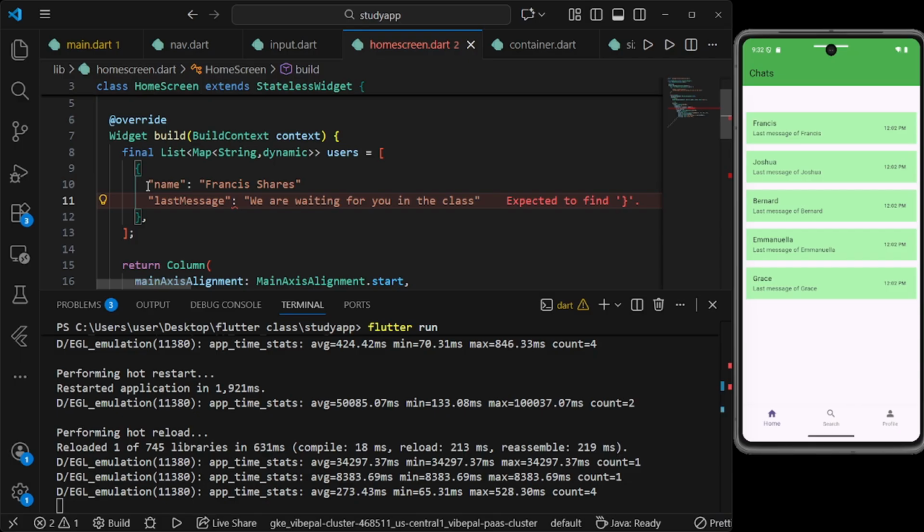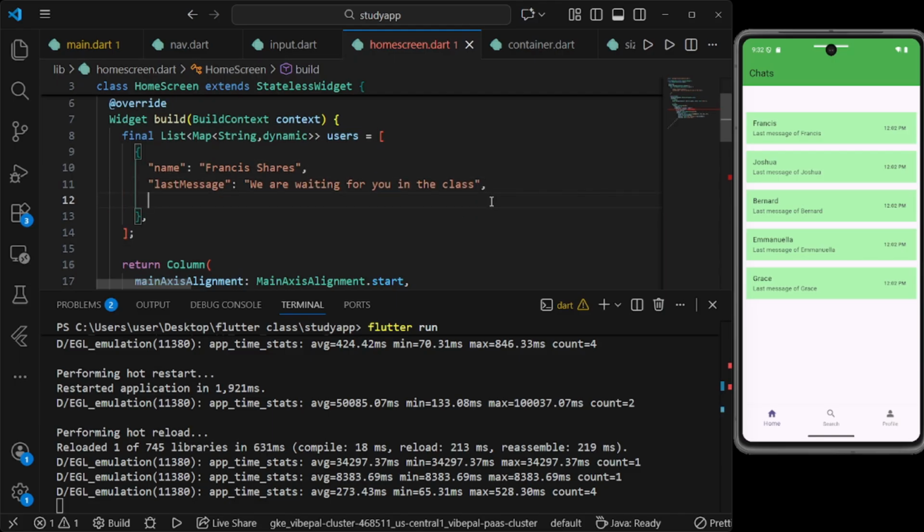That will be the last message. We put a comma, right? So that's the first one. And then the time of the last message. Time is 3:12 p.m., let's say that. Okay, those are the three things that we need to have, right?